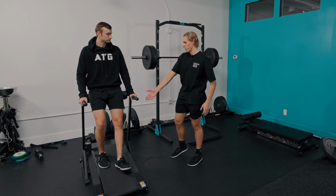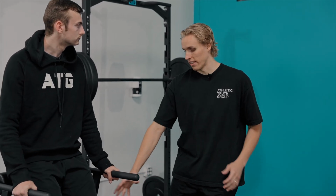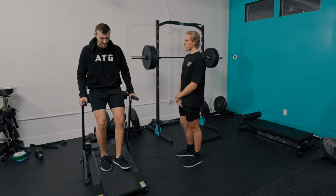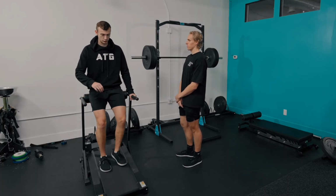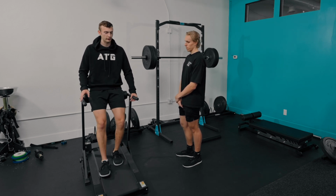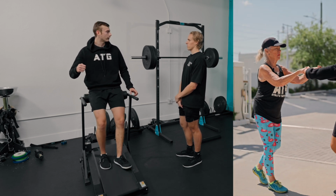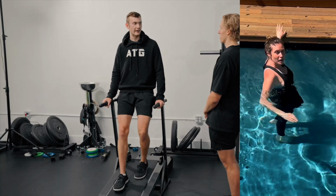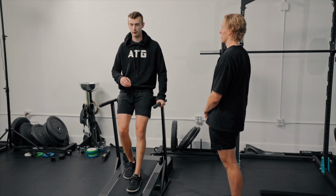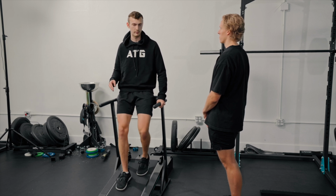That makes sense. And right now, you have pretty nice size distance steps. If someone's feeling pain by doing it with that speed and that distance of steps, what would you recommend doing? So for one, what's nice about these is you could lower the resistance of our treadmill, which will just make it so you don't have to push as hard into the treadmill, but also simply just walking backwards. Always recommend having a friend or something you can hold on to for safety. Even if that's too difficult, going into a pool gives a lower level of resistance, which is actually what we've had many clients do and see success with for introducing themselves to pain-free knee ability.